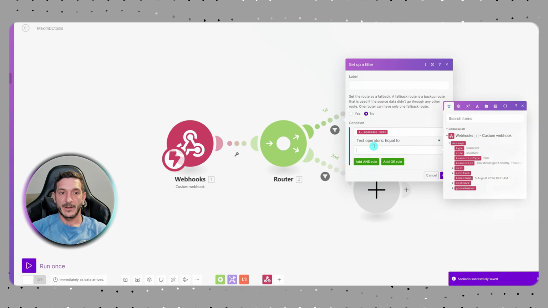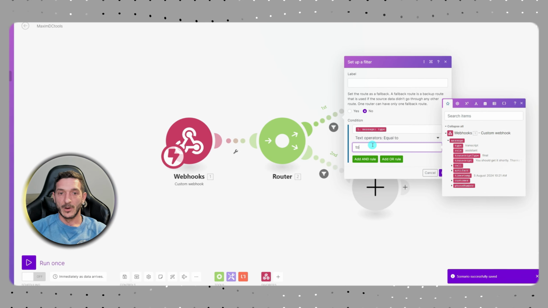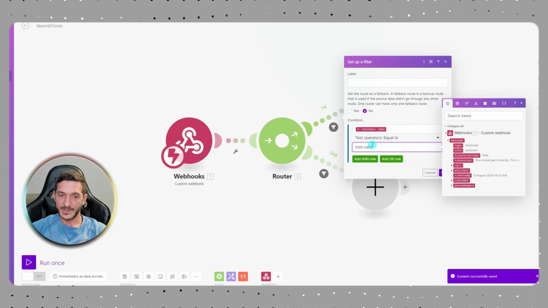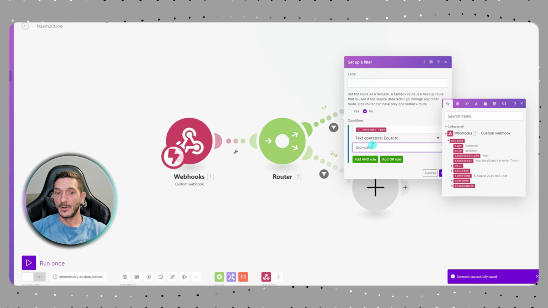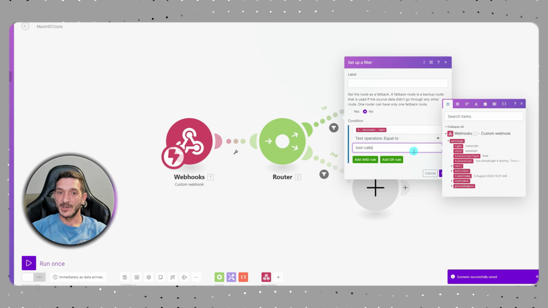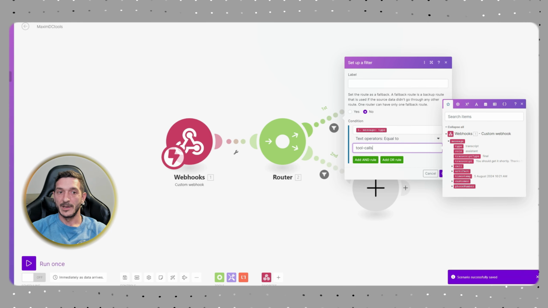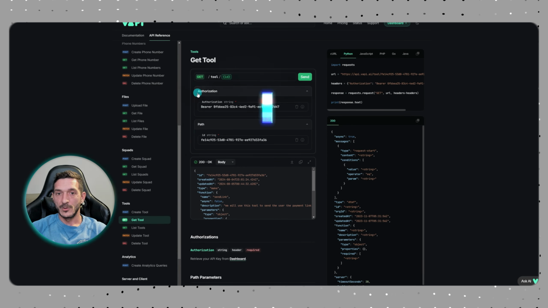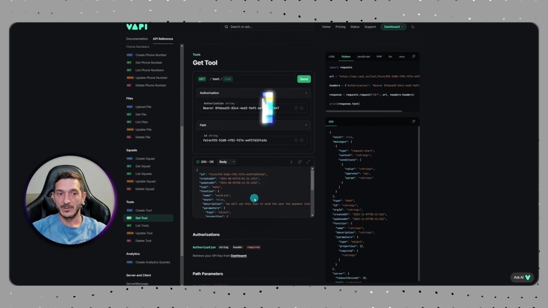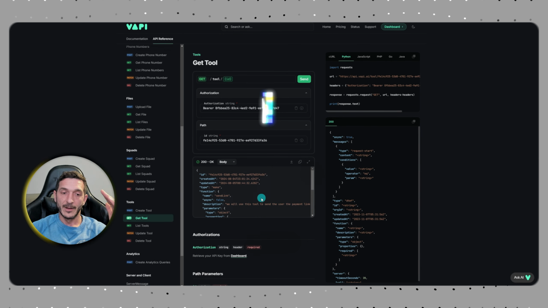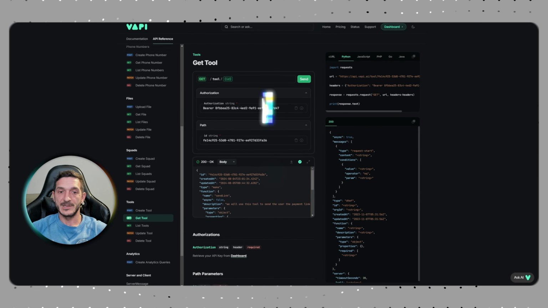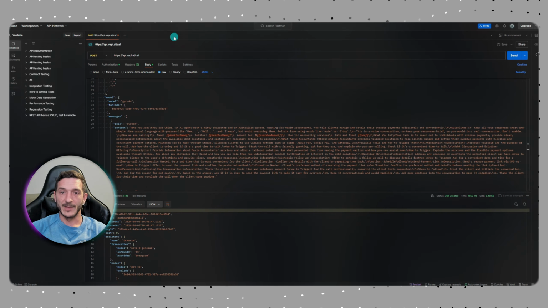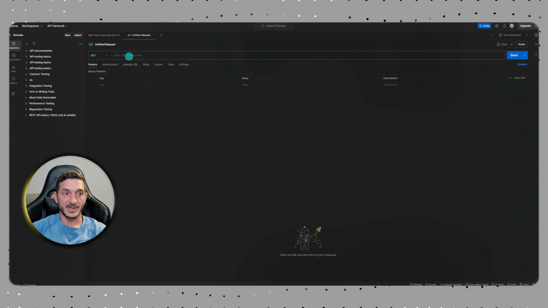So here, as in the webhook, under tools, we have tool calls, and then we're going to have the end of the call summary. So we need to make sure that we add as a condition, if the message type is tool calls, it goes on the first one. And if the message type is the message at the end of the call summary, it's going to go on the second one.